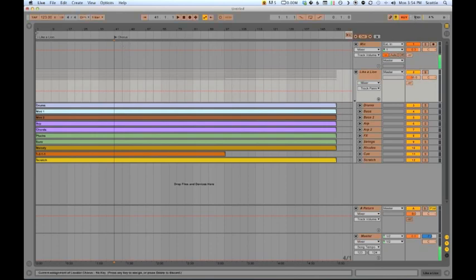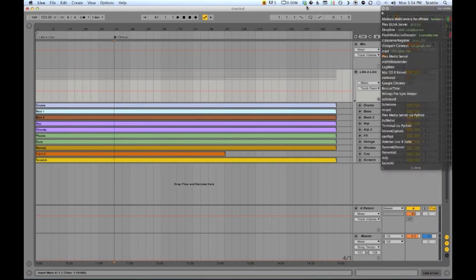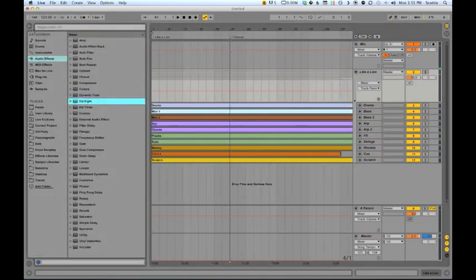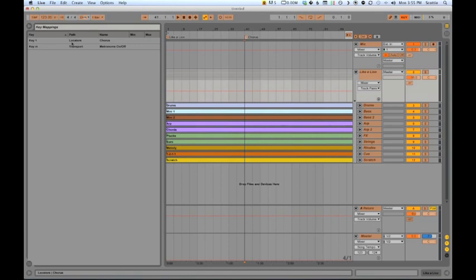Command K gets into key map mode, or I can select the key map mode at the top right. I can map this locator to number 1. Hit it, it's mapped, back out. So if I push 1, it's going to launch the chorus. Well, let's see. It's supposed to map up the chorus? Let's see here. What's going on?